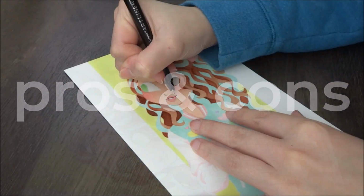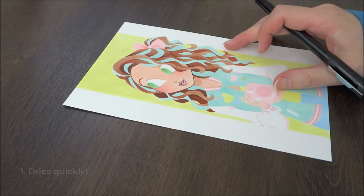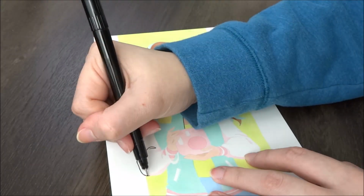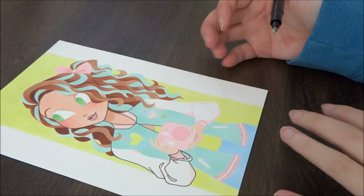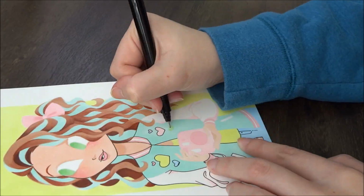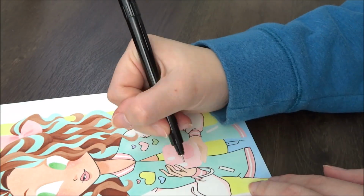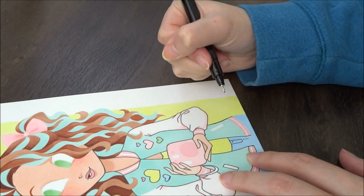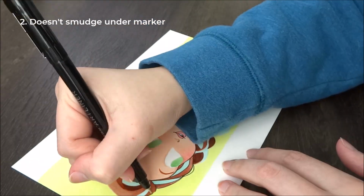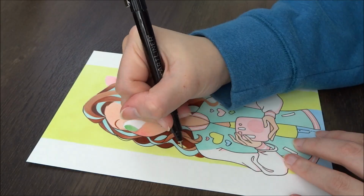For the pros, as I mentioned before, it dries extremely quickly. I basically smudged everything, or tried to smudge everything, after applying it and not really waiting or having any time between. So I'm really happy about that, because typically I don't apply the fine liners first. You will usually see in my speed paints that I will be applying marker or paint first and then applying the fine liner last, because I've had such bad experiences with fine liners smudging and ruining the drawing. And the next pro is that it doesn't smudge under marker, which is something that I've mentioned before about how my bad experiences with fine liners keep reoccurring.